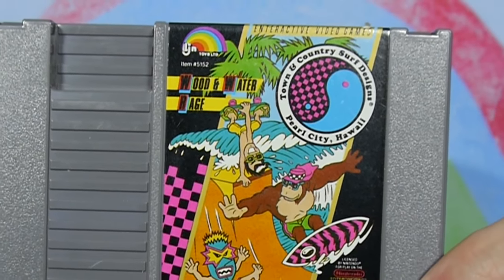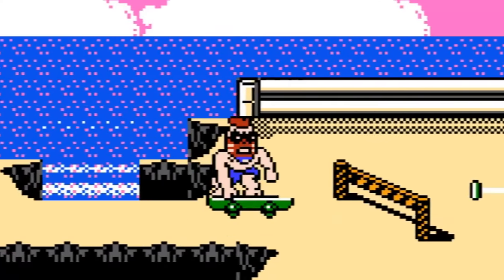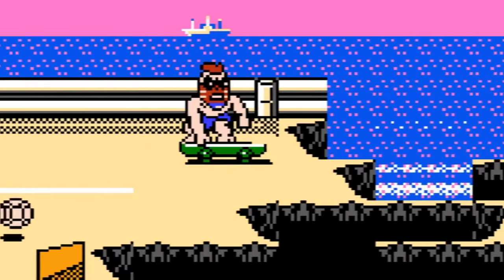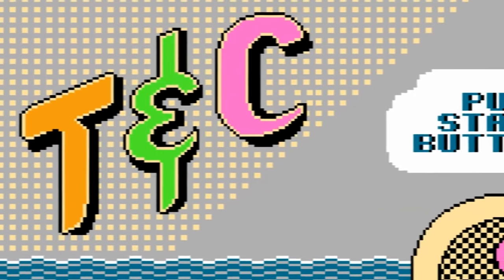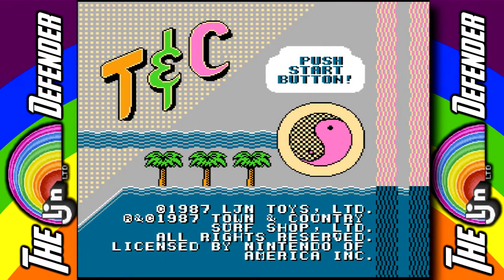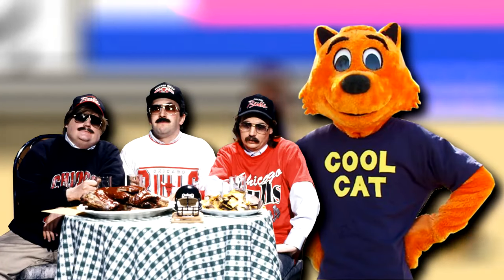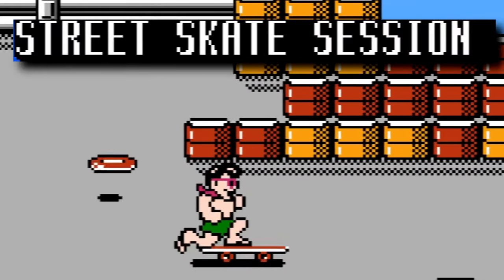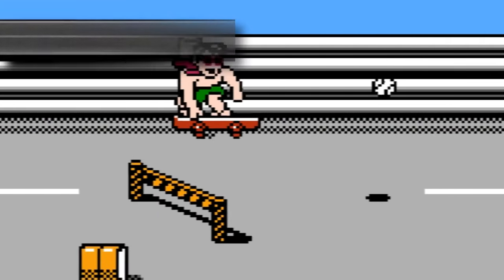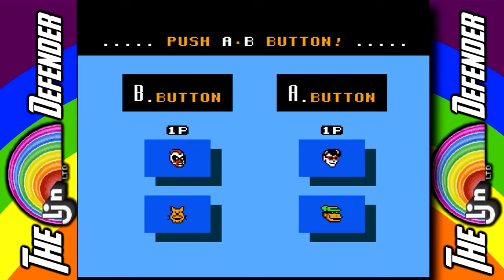The Atlas-developed T&C Surf Designs Wooden Water Rage was released for the NES in February 1988. Wooden Water Rage mixes the two sports that the popular board manufacturer is most known for and features a colorful cast of characters including Cool Cat and Thrilla Gorilla. There really isn't much in the way of a story, but the manual begins with a flashy prologue that perfectly sets the tone. Cool Cat and the rest of DABOYS compete against each other in a series of extreme events spanning across the game's three modes. The Streetscape Session and Big Wave Encounter self-explanatorily spread the action across the suburban and aquatic landscapes, while the titular mode combines the two into an epic shredfest!